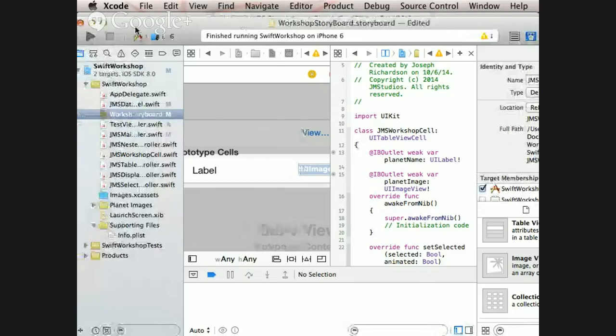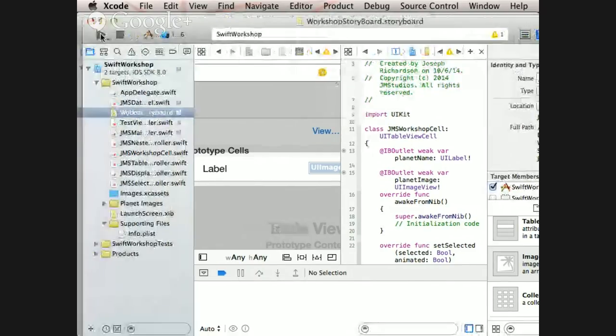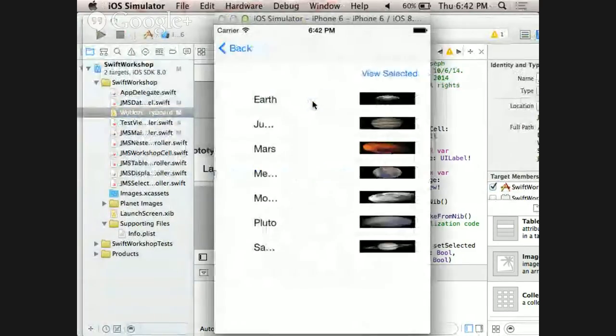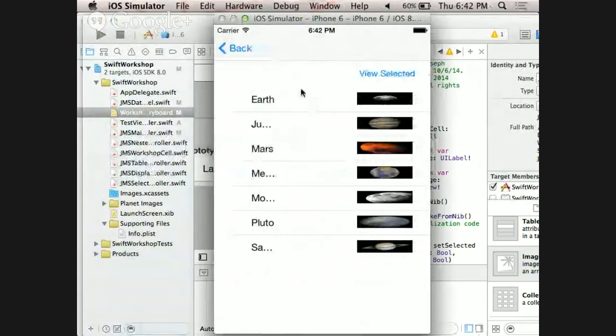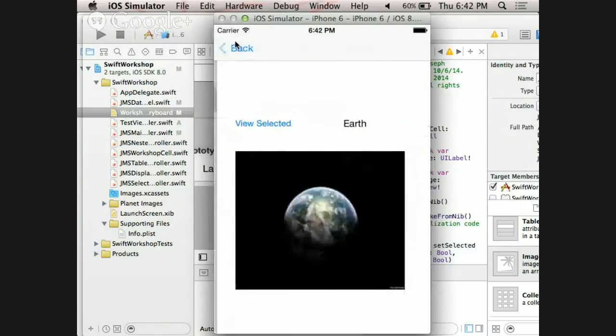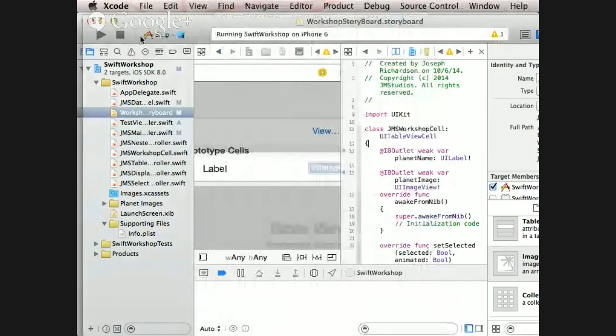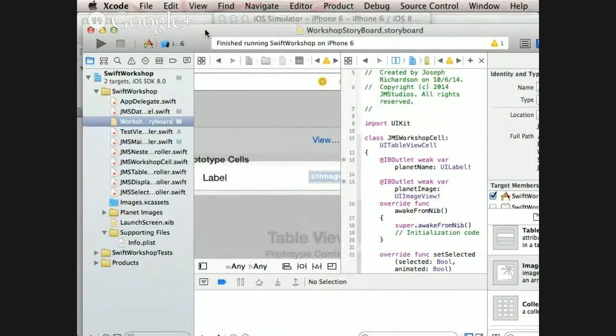So, moment of truth, people. Run it. Yes, first try. That never works. So that is how to create custom cells, custom table views, and how to hook them up, with the most common errors that I've run into. And I can't believe that worked the first time. So let's see. That is about all that I have.